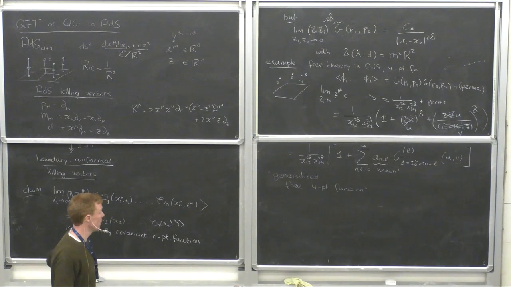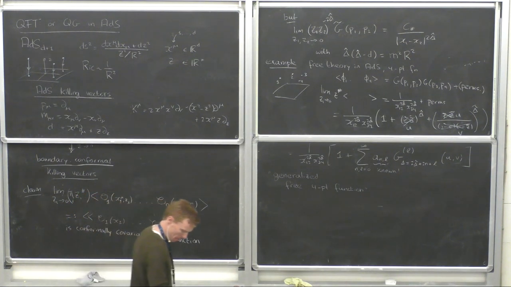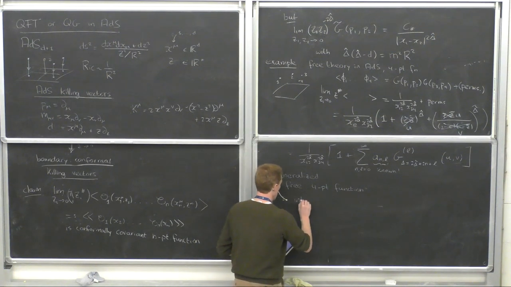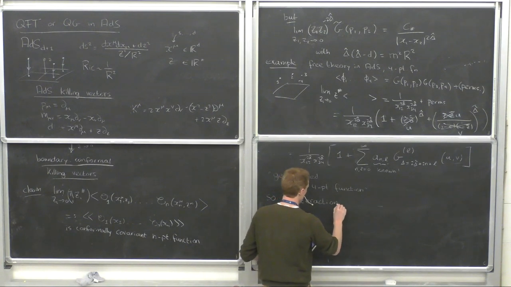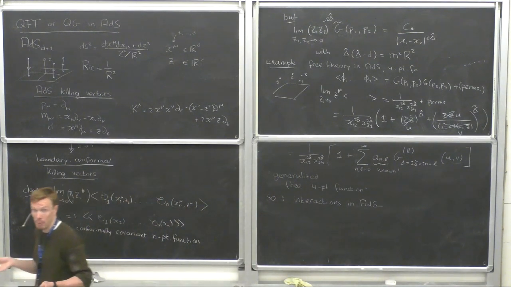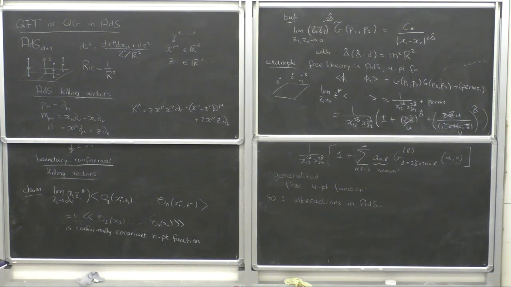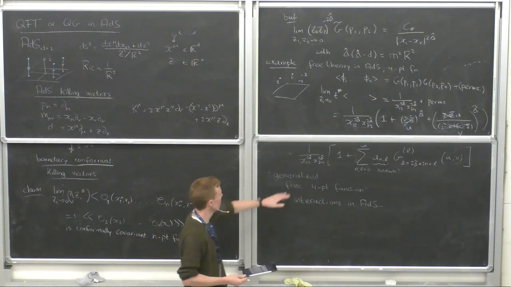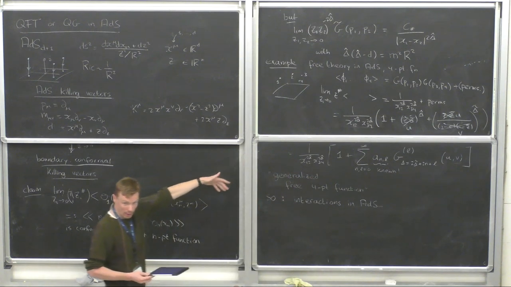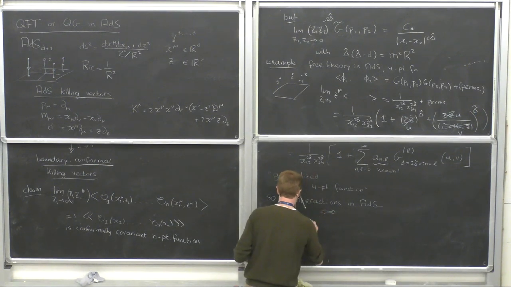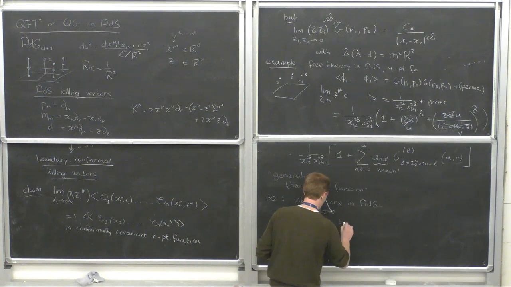But one thing that we are interested in is, of course, not free theories, but interacting theories. And so the reason I introduced this function is that this is sort of your starting point. If you have a theory in AdS that's interacting, if you can describe it perturbatively, then the tree level result is just generalized free, or at least if you send all the positions to the boundary, you're going to find generalized free. And then the interactions are corrections to generalized free field theories. So interactions in AdS are like corrections to GFF.